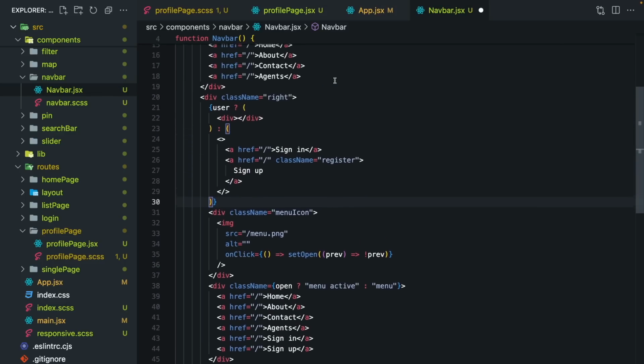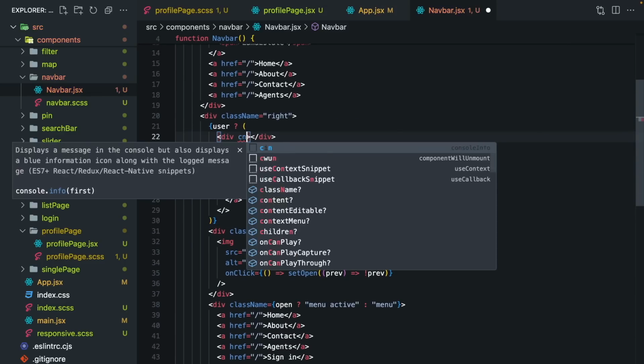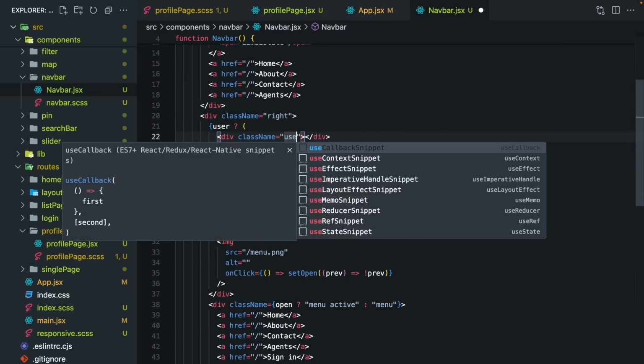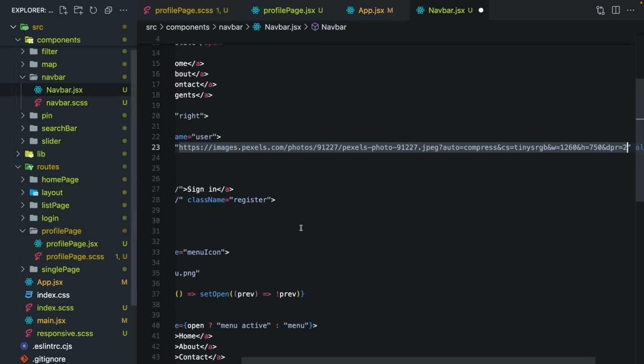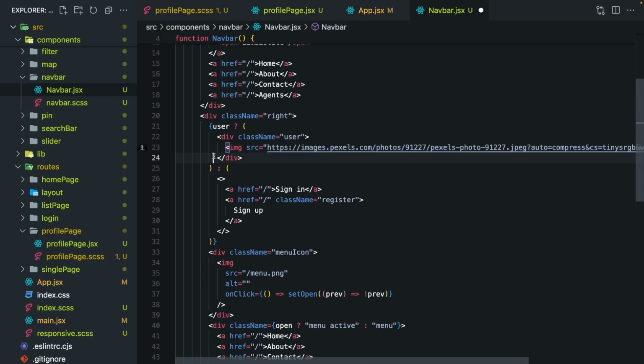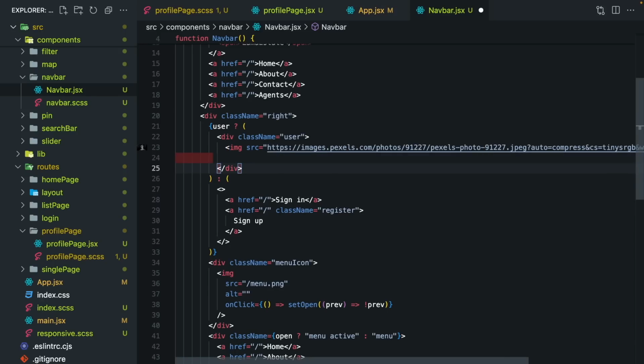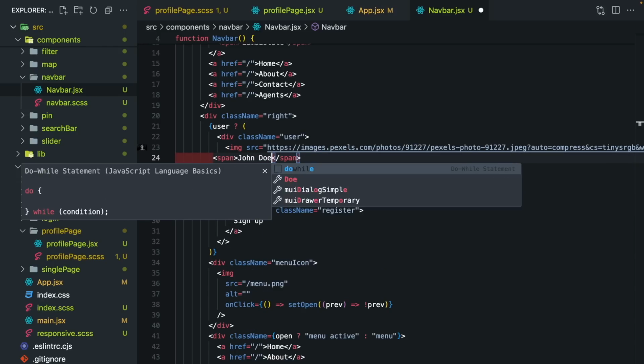Just like that. So if there's a user, we are going to show this user div, and inside we are going to have our user image. Let me just paste here. After that, we are going to have the username, let's say John Doe.